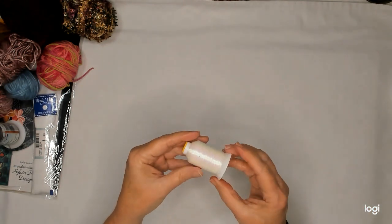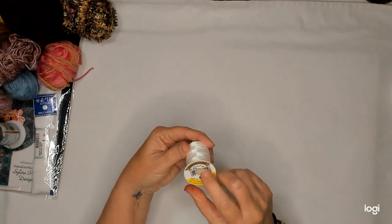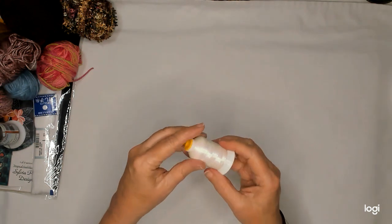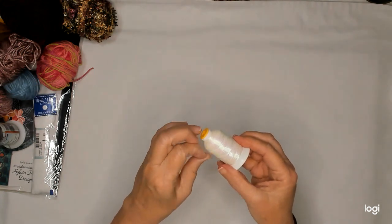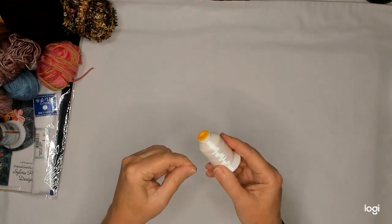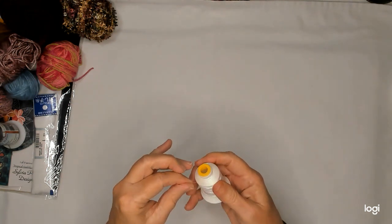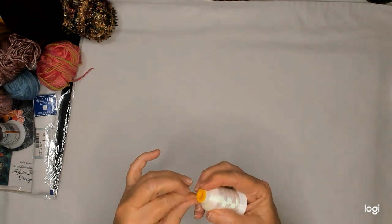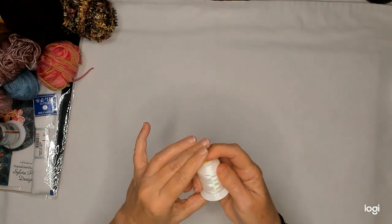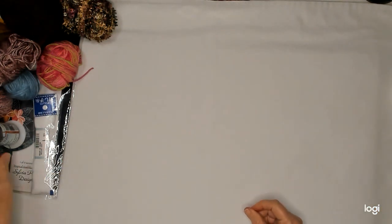And then this is very shiny, and it is a metallic. I don't know what color it is. It has D79 on it. It's a Coates and Clark. It's coming undone. I don't know how well it'll be to stitch with, but it's very, very fine. Like the other one, it has an iridescent, opalescent type color. I'm trying to wind it around here and poke that little thing back down so it won't come undone.